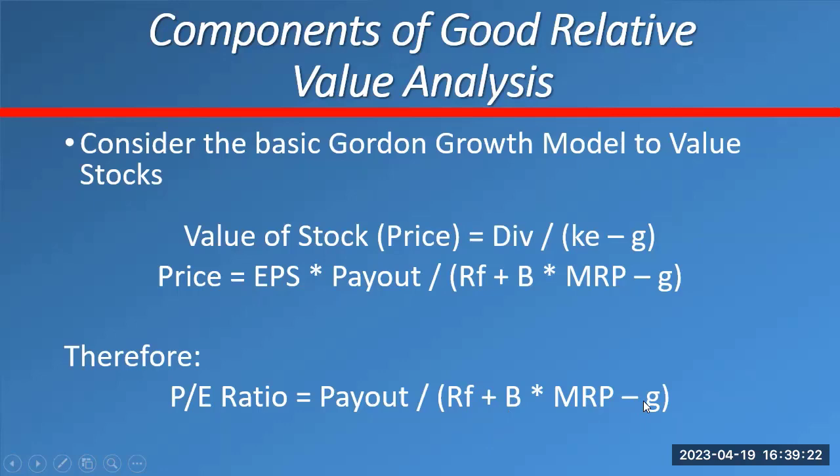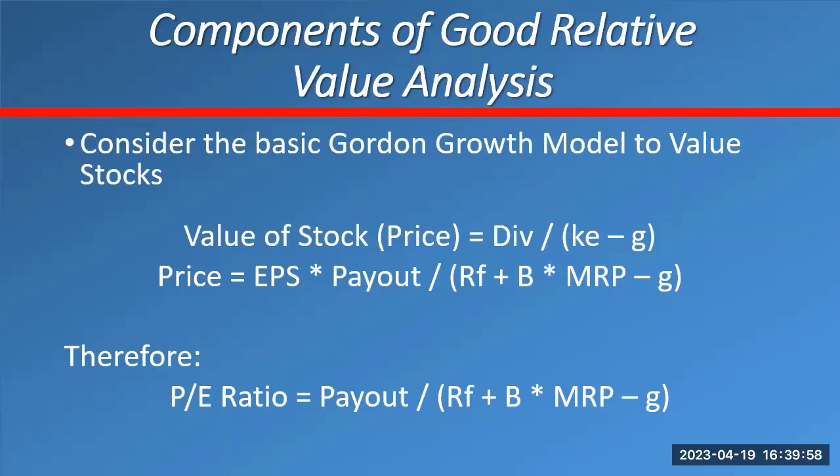The beta and growth are specific to the company. So what this is saying, when interest rates rise, PE ratios fall. When risk rises, PE ratios fall. When rates are low or risk is low, PE ratios are high. What about the company? If the company's risky, what is its PE ratio going to be? Higher beta, lower PE ratio, right? What about growth? When growth is high, here we're subtracting growth, so if growth is high, the PE ratio will be high. That one goes in the same direction.